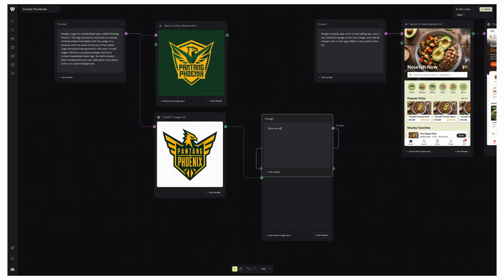Give me a full brand kit sheet outlining the currents, the color codes, typography, and add some jersey mockups as well in a nicely designed bento.